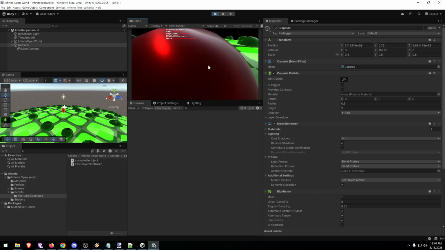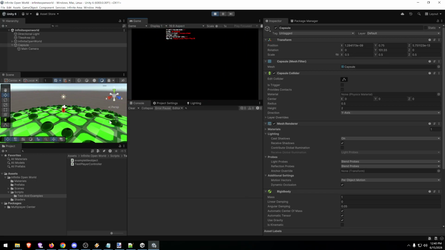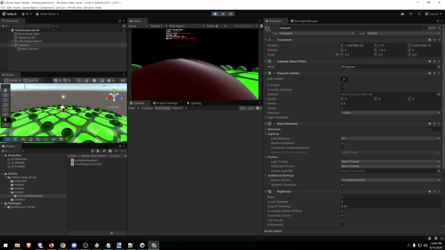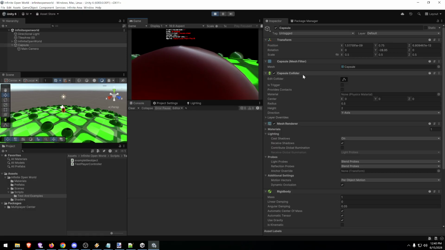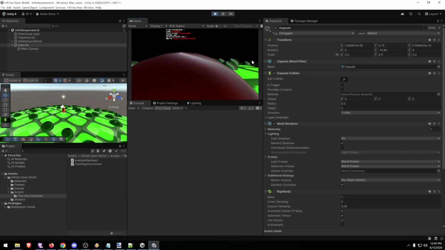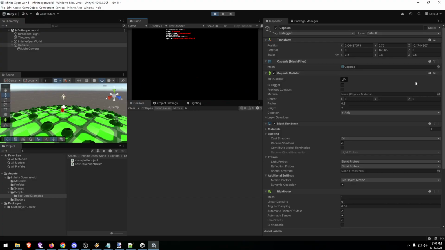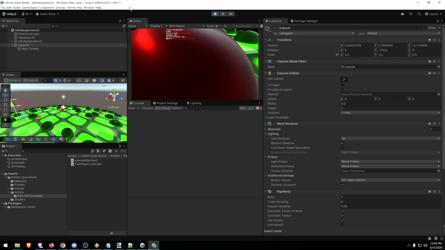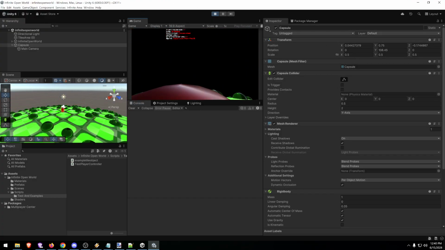Capsule position is changing. How's the position of the capsule changing? That should not even be. That should be 0 here. Weird. It's the physics messing up, probably. It doesn't matter, this is the position.